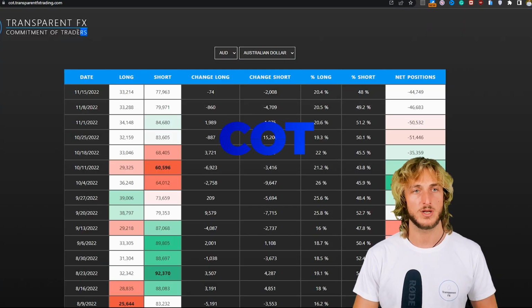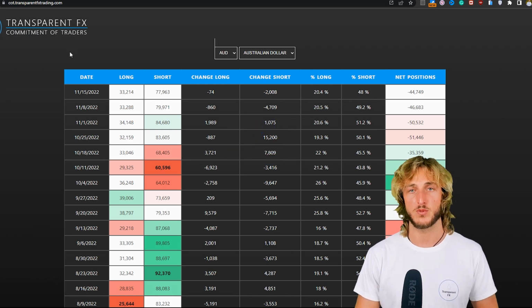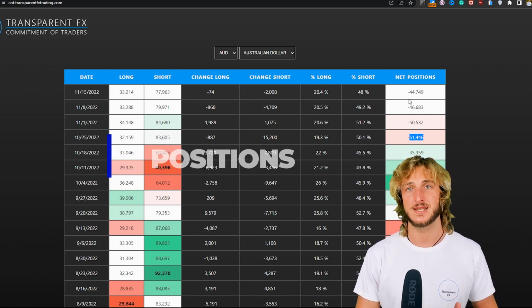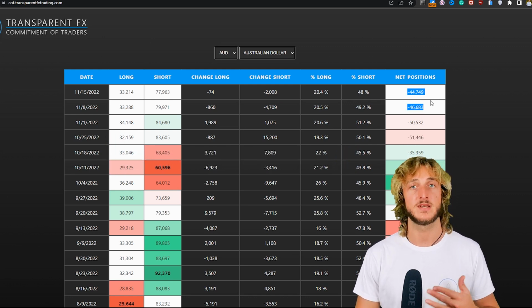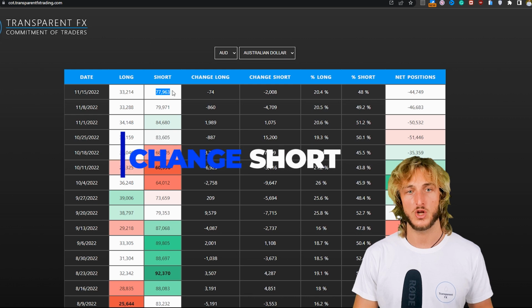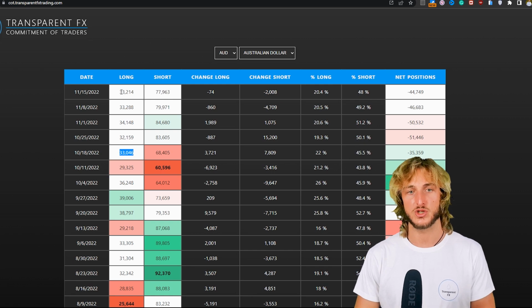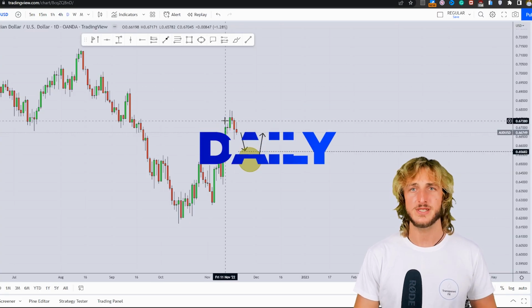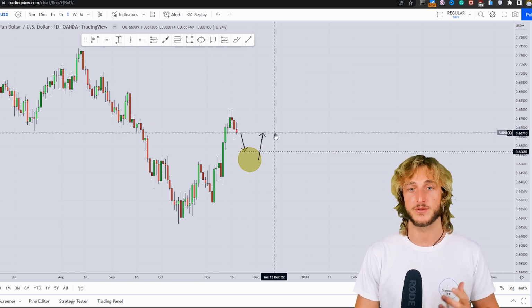Now, if we go and see what we have when it comes to the commitment of traders, so the COT data, which is what the non-commercials, so the biggest speculators in the market are doing, and we check the data for the AUD, we can notice how with the last reports, net positions have been once again increasing. We went from minus 51k to now minus 44k net positions. So overall, what we have seen here is that shorts got decreased from 83k to 77k from an institutional perspective, and longs got slightly increased from 32k to 33k. So there is definitely the possibility if the market will create this M pattern for a rejection higher and completion of the M pattern at the neckline.